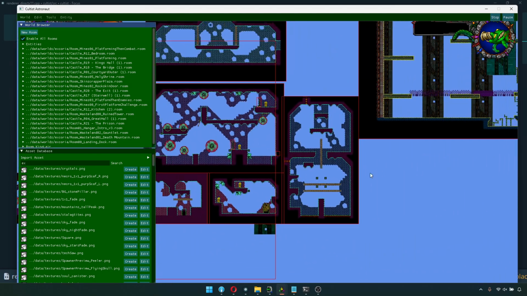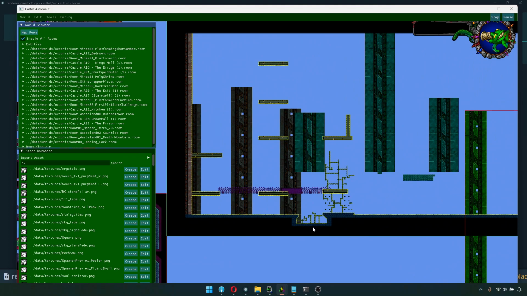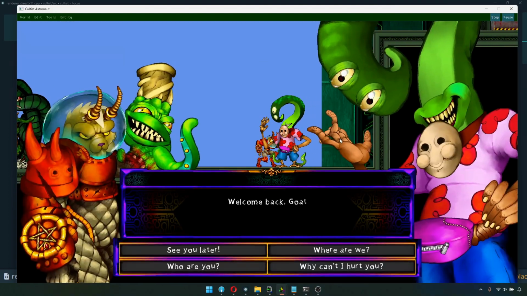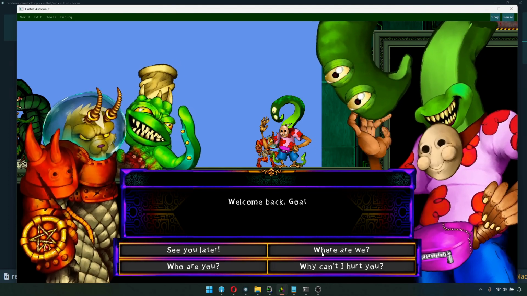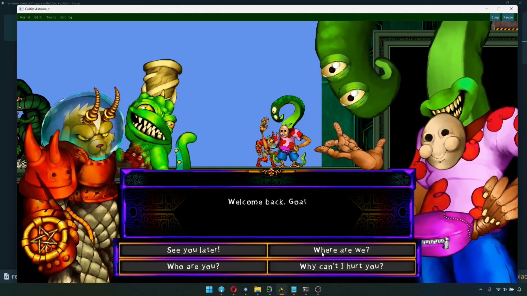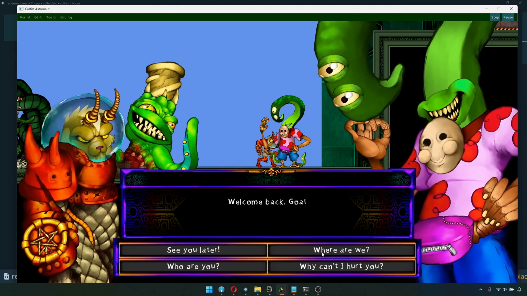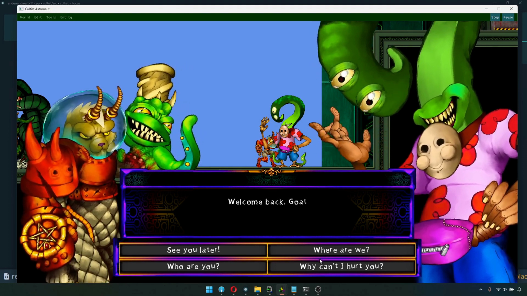We do have a town area, which is over here. This is going to look completely different when we're done, but you'll be able to talk to the various NPCs, get to know them, get to know the area. And our game is about cults, so we really want to explore the personality of the cult in this dialogue.